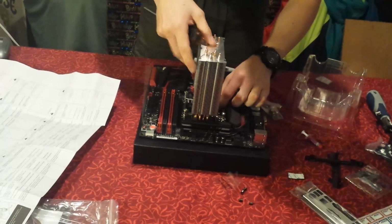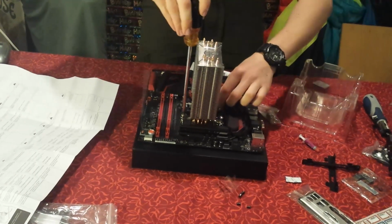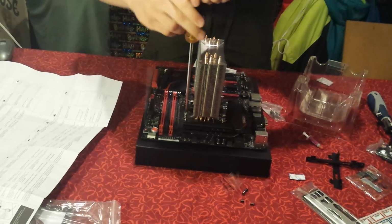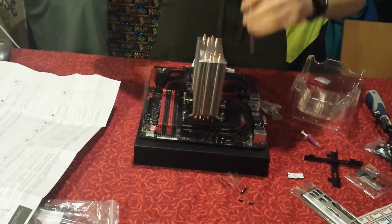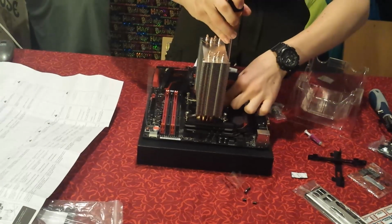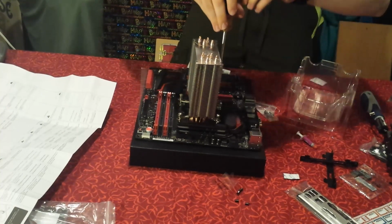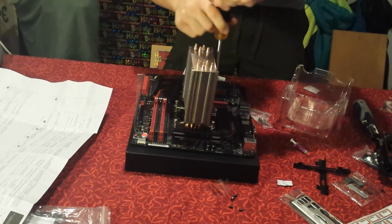Alright, so we're gonna get it back in place. And we're gonna screw our first screw in. There we go. Then we're gonna go across. You really need to push down on this thing. It's pretty scary, but just keep it going.